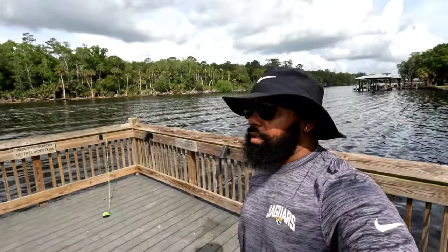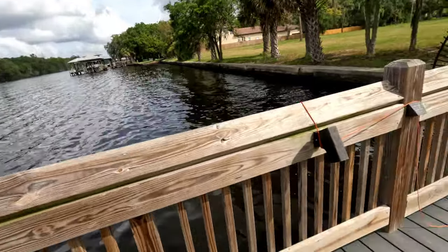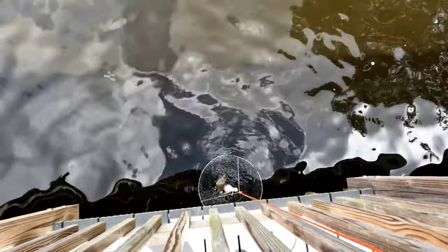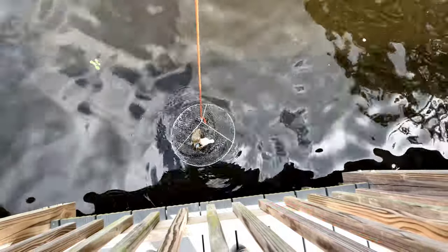All right, y'all, man. So y'all know that sometimes I get ahead of myself and start pulling, but I just pulled this one up. I didn't pull it all the way up because I want you guys to see, but there's a female in there. It looks like a female, and she's eating on the chicken. She didn't jump out, so that's pretty cool. But let's go and get her up out of here. See how she looks.